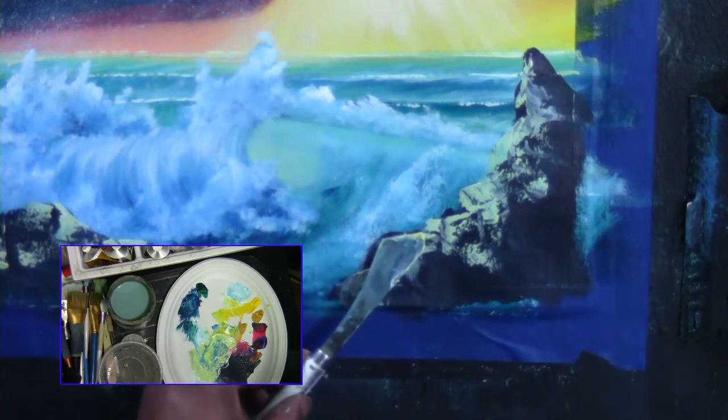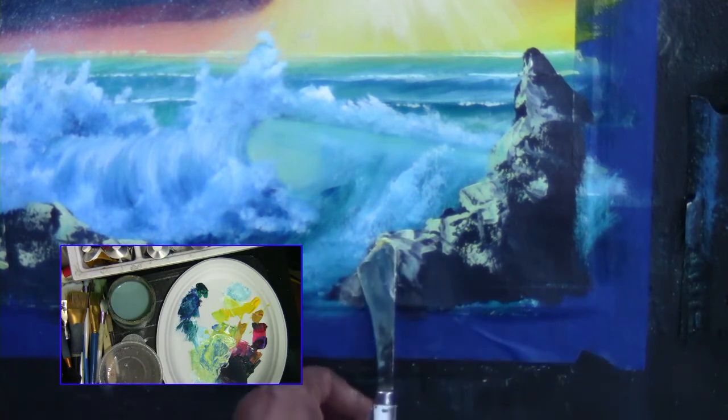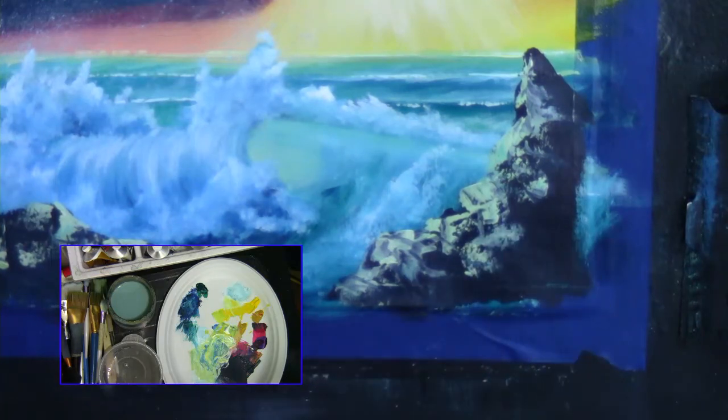Sure, you can always paint over it. You know how many times I've painted over stuff? Just like so. And we'll kind of put some stuff in there like that.